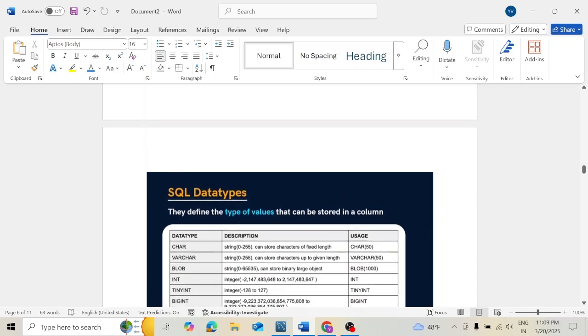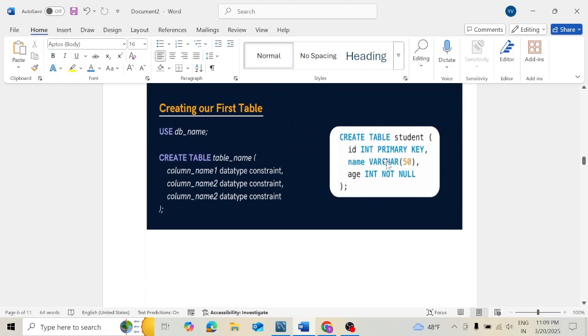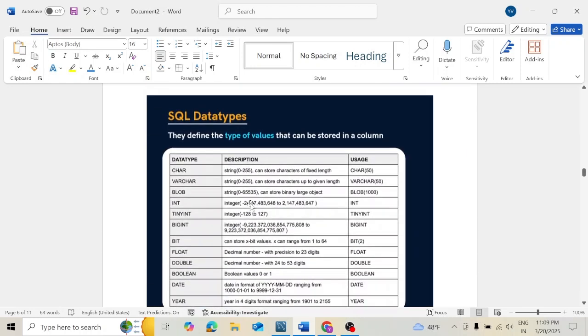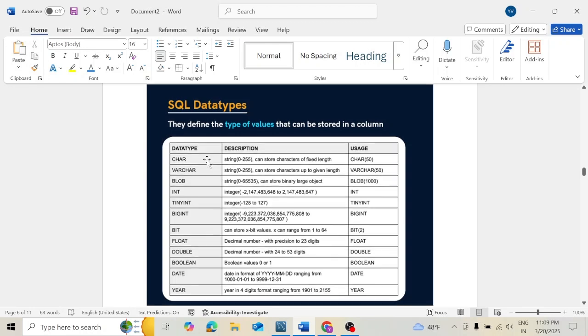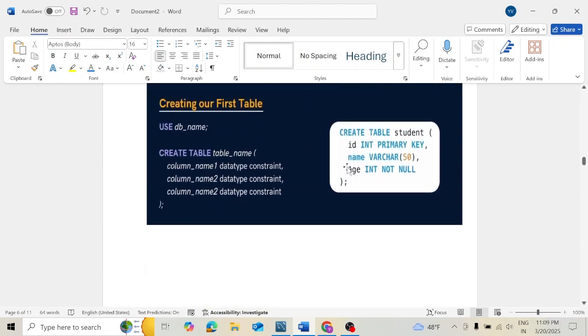As you can see, we use varchar for our name. So here is a varchar. A string can store characters up to a given length. So varchar 50 means we can add 50 characters in our string, as a string value. And as you can see, we have age int not null.